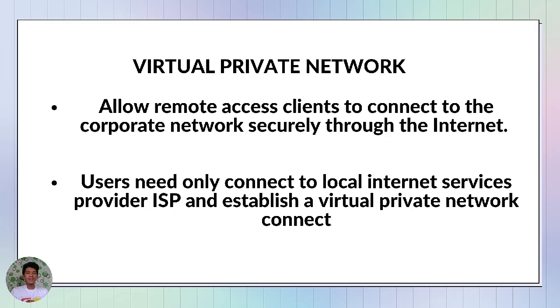And now let's go to virtual private networks. A VPN allows remote access clients to connect to the corporate network securely through the internet. In other terms, users connect to a local internet service provider (ISP) and establish a virtual private network connection. So a VPN, or virtual private network, represents temporary or permanent connections across a public network such as the internet that use a special encryption technology to transmit and receive data.